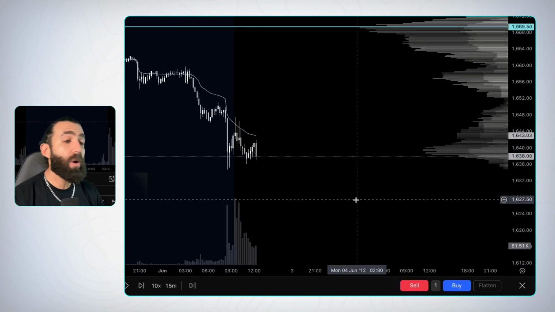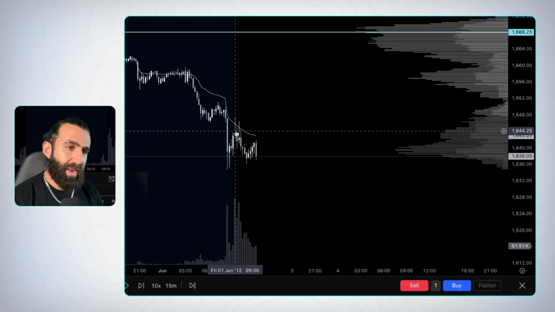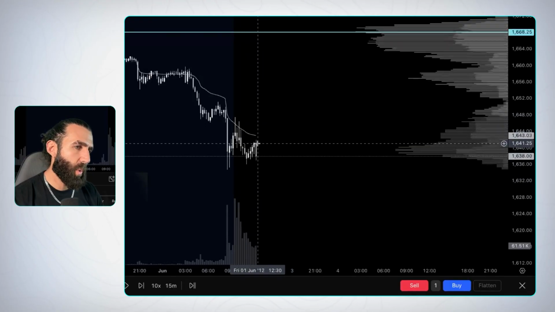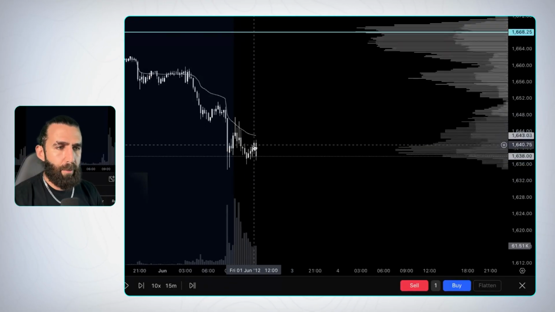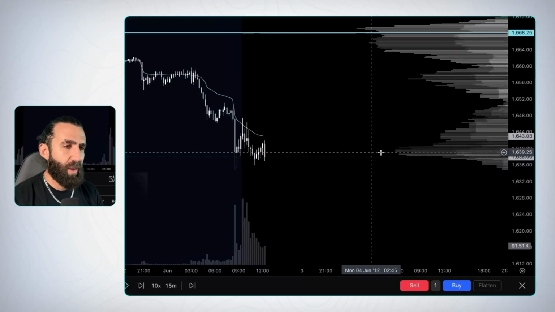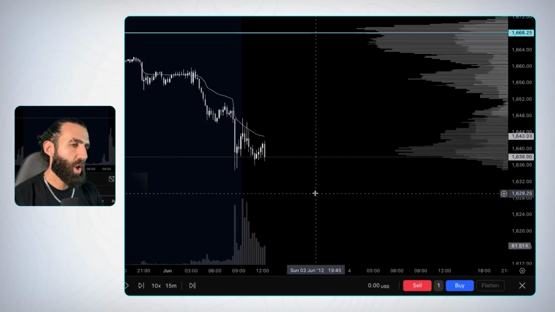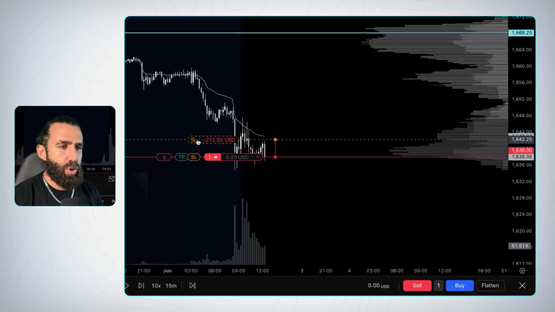Okay, so we're going to go the other way with this one, guys. We waited maybe for a buy. We're holding below VWAP. We got a nice bearish close, right? A bar that's larger than all of the other bars, and we're breaking out of this area of high volume. We're going to go ahead and sell this market short.